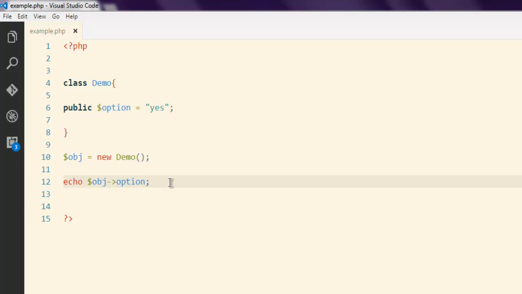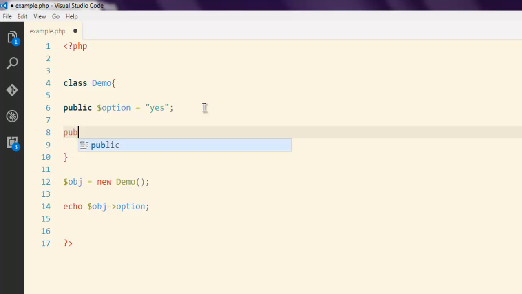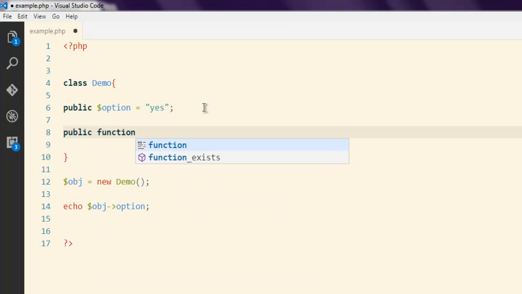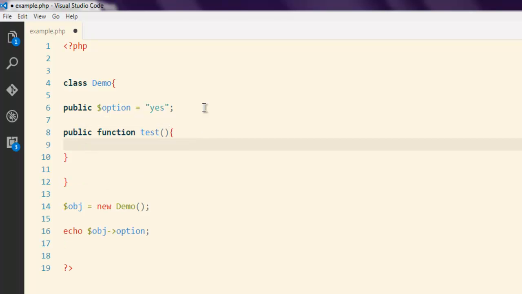Now similarly we can also create a function inside our class. So we can do that. We will simply type public function. Any function that we create starts with the keyword function, and let's name it test. Now inside this we will just echo hello test.